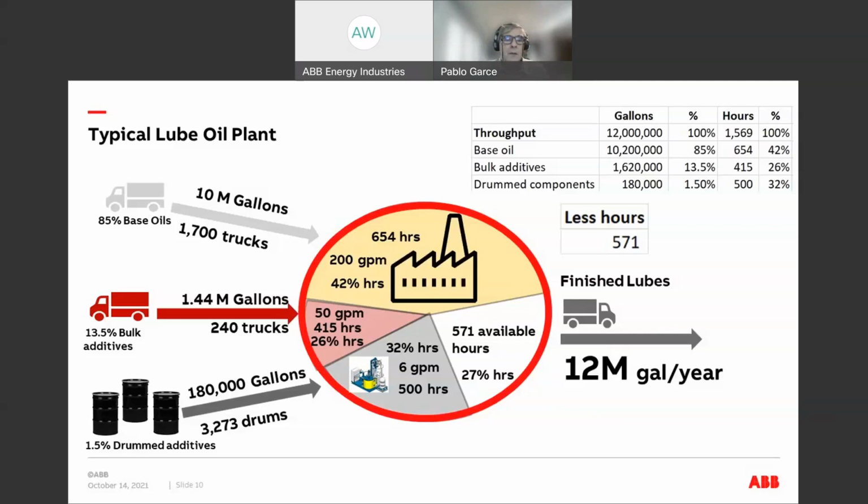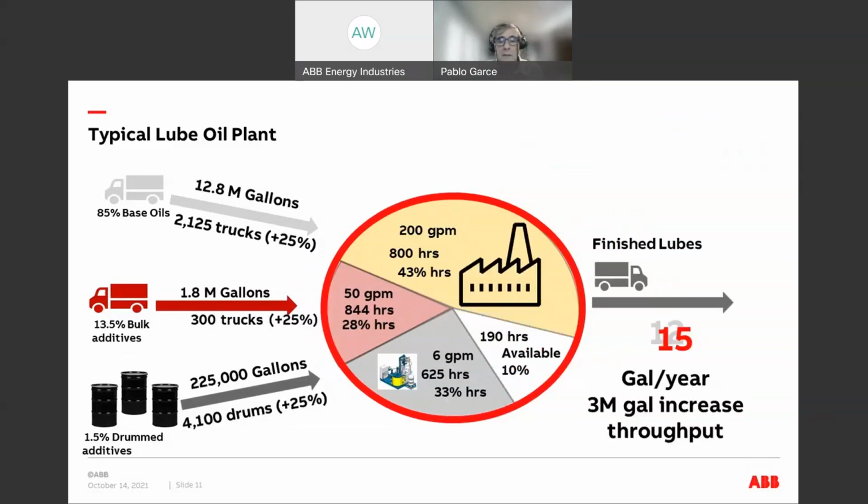But the overall equation is not how good the machine is, it's what we do with this extra 500 hours. For this extra 500 hours, literally, we can push more products through. We don't have a limitation on the 200 GPM basal pumps. We can still pump more. With a 50 GPM pump on the bulk additives, we can still pump more. And with a drum decanter that can decant 20,000 centistokes in 9 minutes, those extra 500 hours mean that instead of 3,200 drums, I can push 4,000 drums.